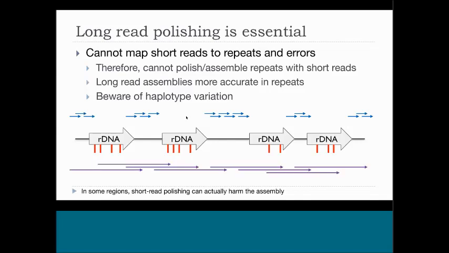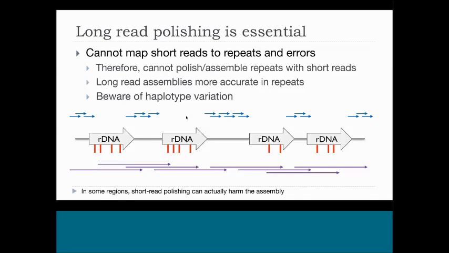Whereas the long reads completely span those repeats, you can confidently anchor them to the genome and then use a tool like Arrow, as provided by PacBio, to confidently polish those repeats and get a very accurate representation of these repetitive gene families. We've seen this and validated it, and in some cases, if you try to polish a high-quality long read assembly with Illumina data, it can actually introduce errors into these repetitive gene families. The highest consensus quality sometimes comes from the long reads themselves.